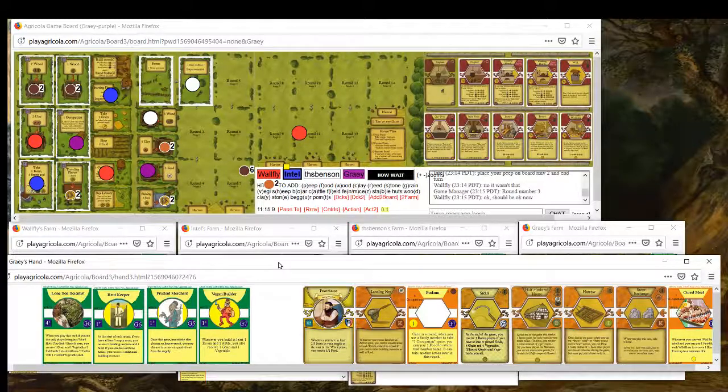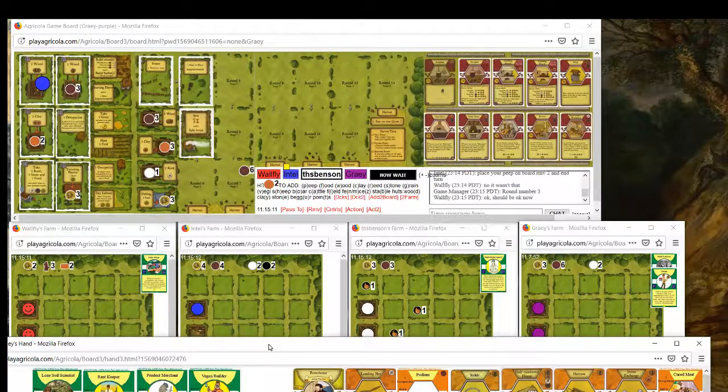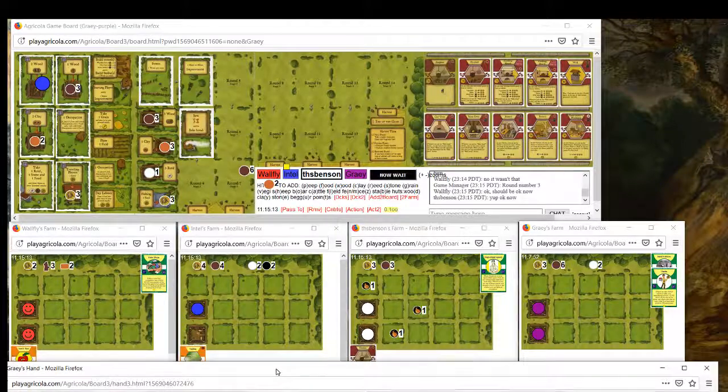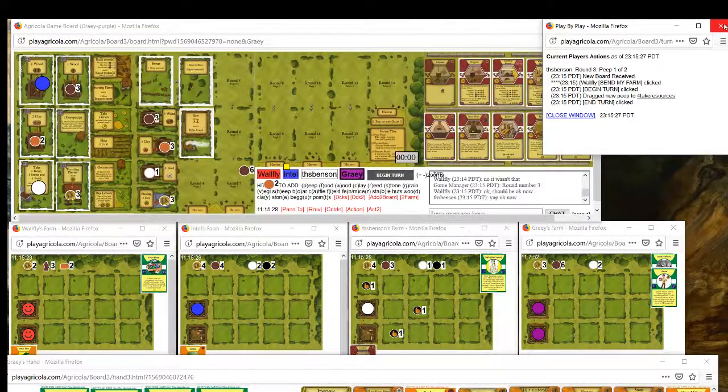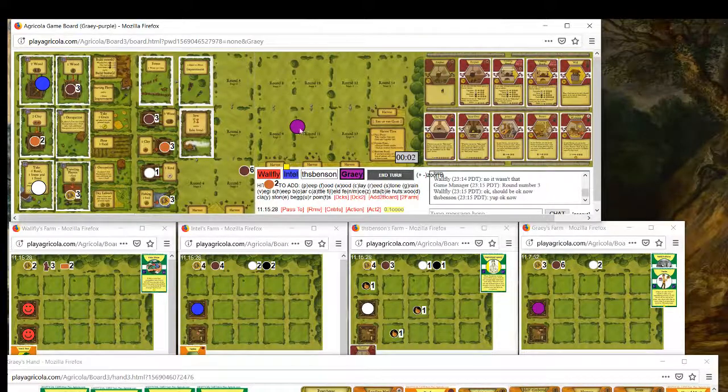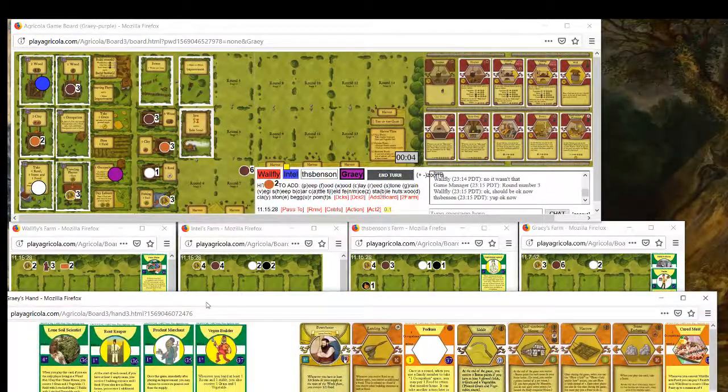Yeah, I'm leaning towards playing the Rent Keeper first. Hopefully Benson doesn't play an Ankh here. I don't think Benson will. He'll probably take Reed Food or Three Wood. Yeah. Yeah, we will play Rent Keeper.